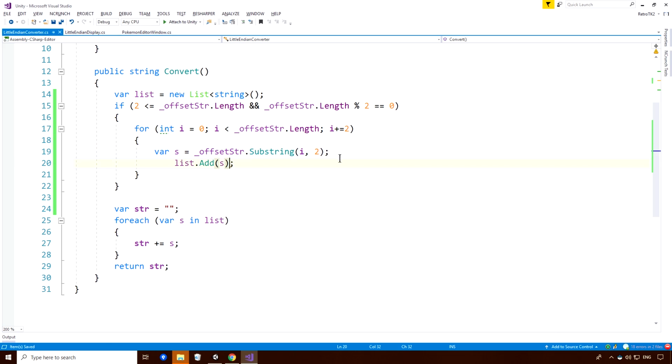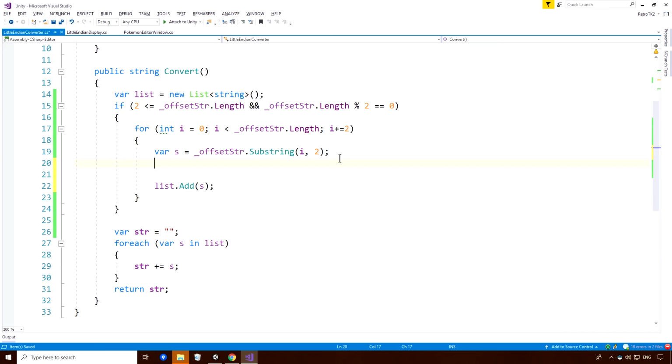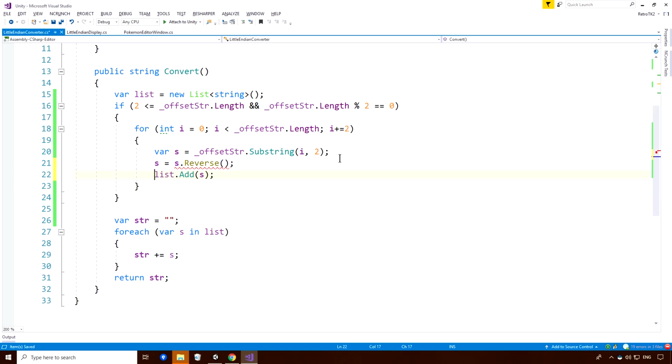S, and I'm not actually sure how you reverse the order of a string. S dot reverse. Does it exist? Reverse? No. Yes! Excellent! Don't you just love whenever there's things there for you already? Oh, hello. Oh, okay, and then string? Maybe? We shall see, yes, we shall see.